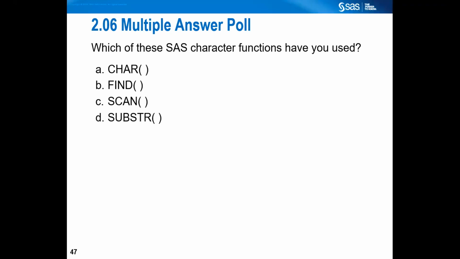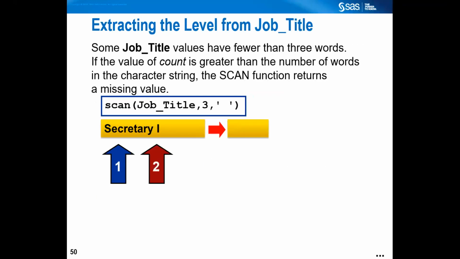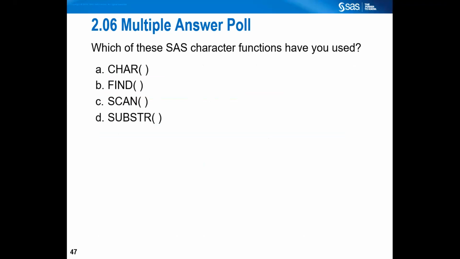So mostly all, correct? Yes. Character, yeah, all of them. The first one, character functions, we were introduced to in Base SAS, when we got introduced to the various character functions. To find one specific letter, alphabet. Absolutely correct. We had seen this in one of the demos I had shown you. All right. So yes, you might have used them.